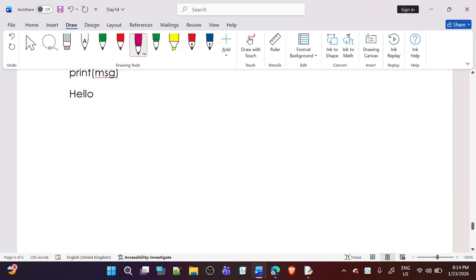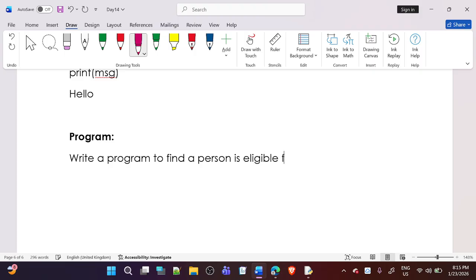Okay, so now let's write a program. So what is the program? Write a program to find whether a person is eligible to vote or not.